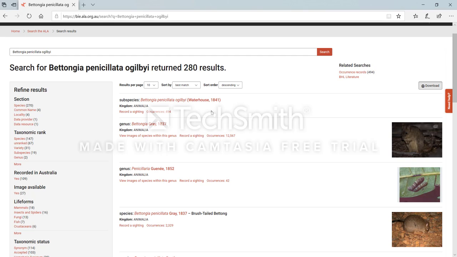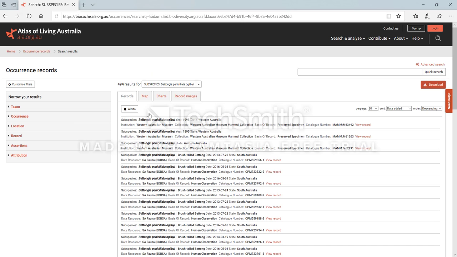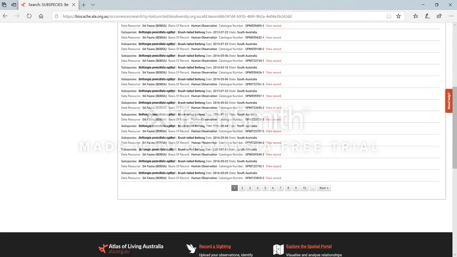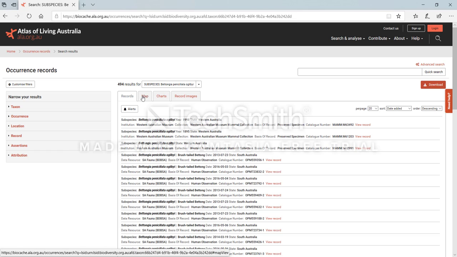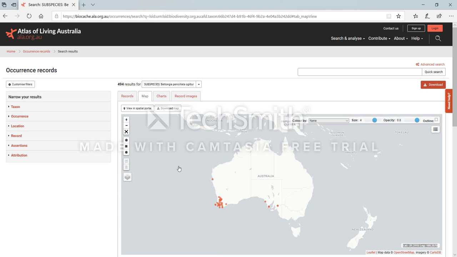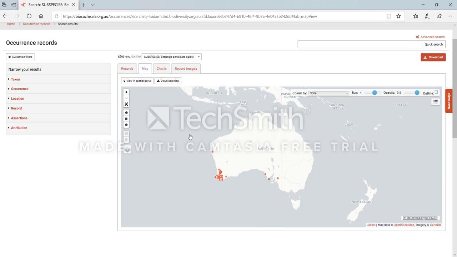Now there's a little secondary link here that says occurrences with a number plotted next to it. What this essentially is, is the records for the population and location of the woylie over time. So if we click this, it will generate the list of records that have been made and put into Atlas of Living Australia about the woylie. However, since we're creating a map, all we have to do is head to the map subheading, and a quick map will be generated.